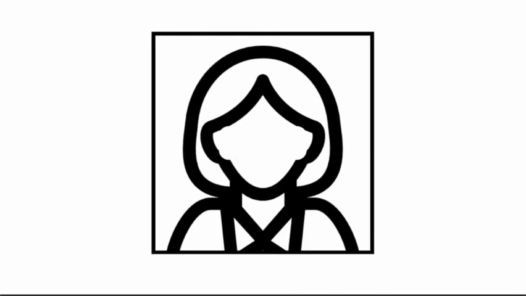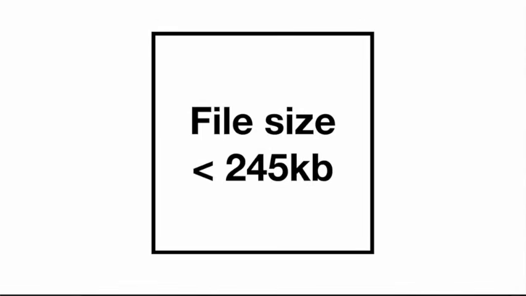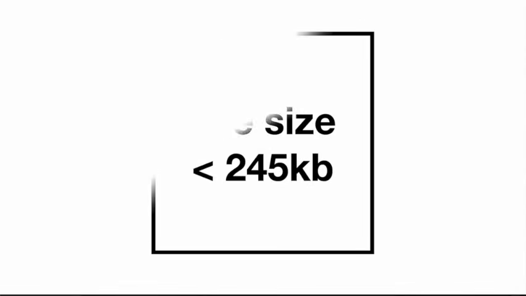The style of the photo to be uploaded is similar to a passport photo. Plain background, front facing, no glasses. The hard part is the formatting. It has to be a perfect square, down to the pixel, and the size must be between 600 by 600 pixels and 1000 by 1000 pixels. And the file size can be no greater than 245 kilobytes.